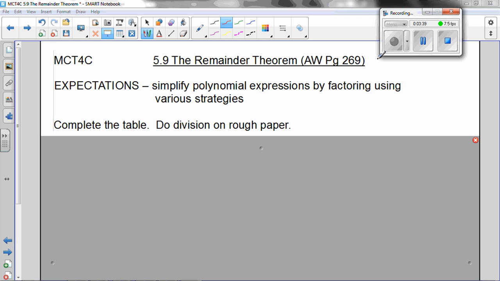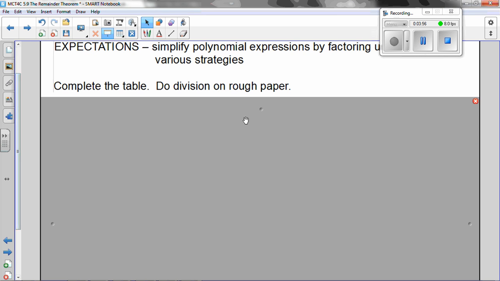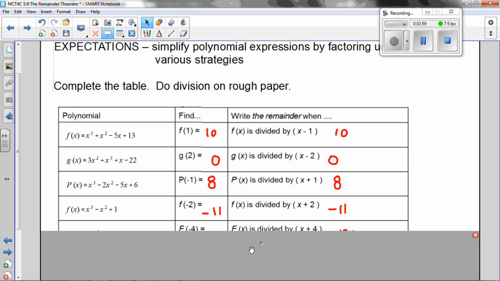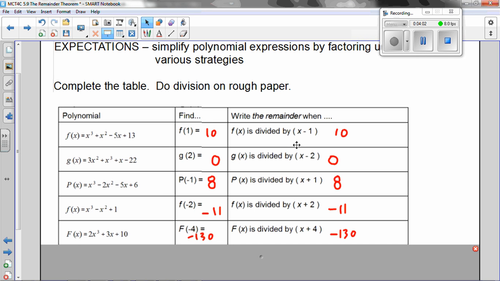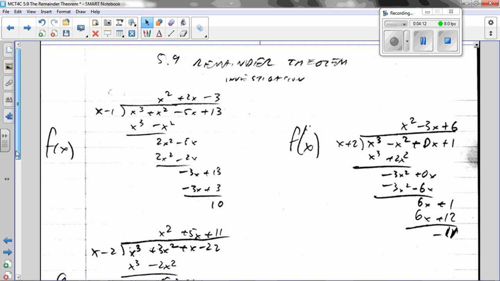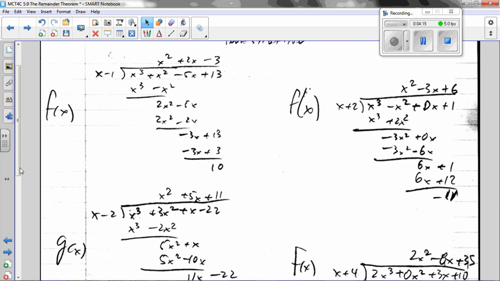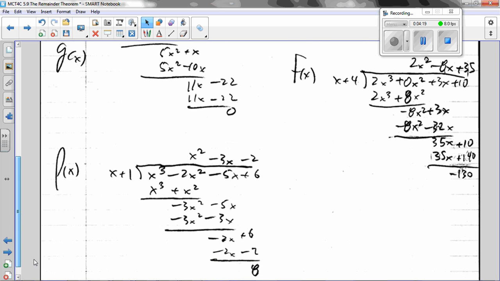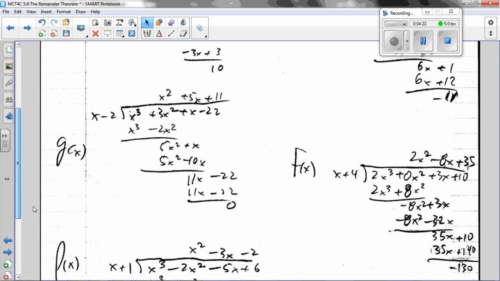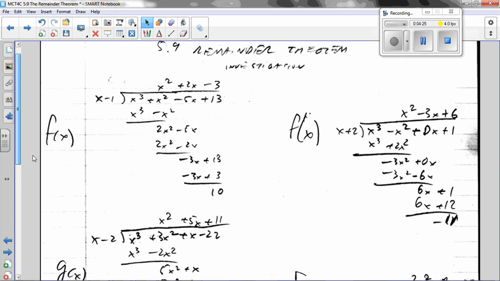All right, I'm back. I hope you did that dividing. It probably would take you about 15 minutes, but it's good practice, and hopefully you saw the pattern. The pattern I'm about to unveil. So if you haven't tried it on your own, please stop the video and do it. But here we go. On the next slide I'll show you all the dividing. If you remind me, I'll post this at the back of the room. But there's my divisions. This is the first one, second one, and then down to check your work. You can pause the video and check your work if you like.